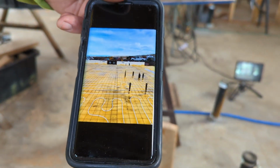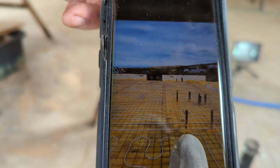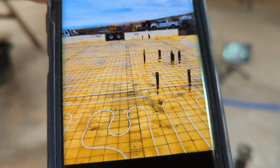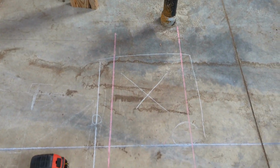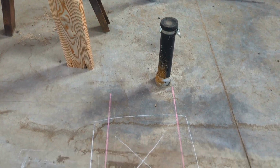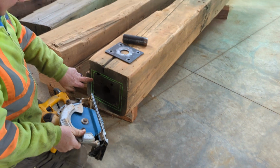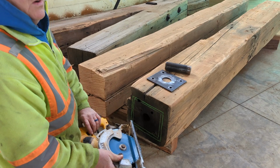But Charlie had taken pictures. This was like ages ago. Charlie took pictures, and I don't know if this pipe right here is the one that we're working beside. So trying to make sure, and as you can see, we do have some PEX tubing just on either side of that pipe. The pink lines signify where that tubing is underneath our concrete. And this is our exact line, and I'm going to make it a little bit bigger so we can twist the post a little bit. Okay.